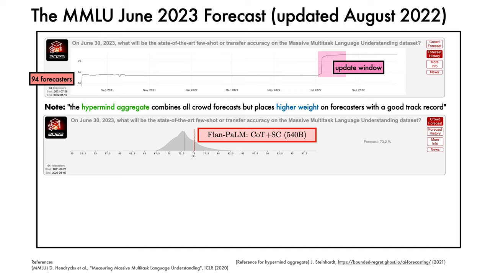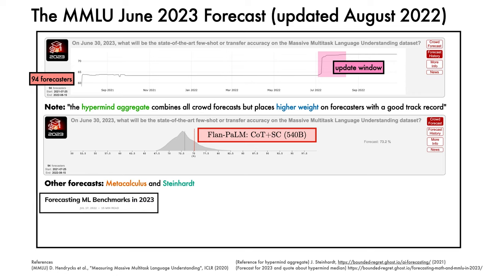We can see that the Flan-PaLM result goes beyond the aggregate, but still falls reasonably within the distribution. How does this relate to other forecasts? As noted earlier, we have others to compare to, both from Metacalculus and Jacob Steinhardt with support from his group. There was an excellent write-up of how the latter forecasts were made in a blog post called "Forecasting ML Benchmarks in 2023," which is also recommended reading.